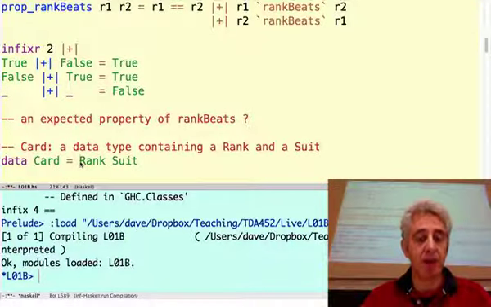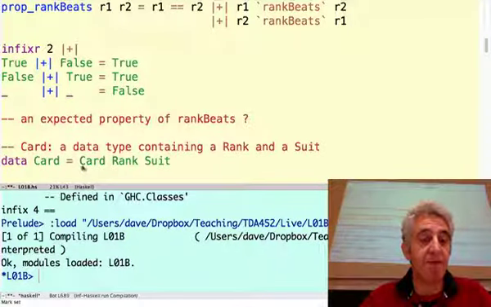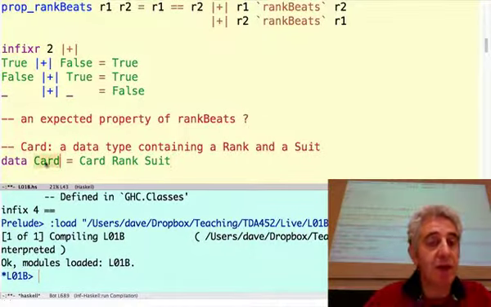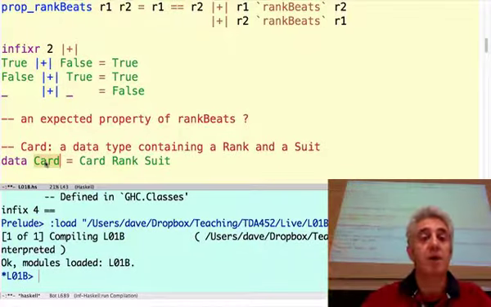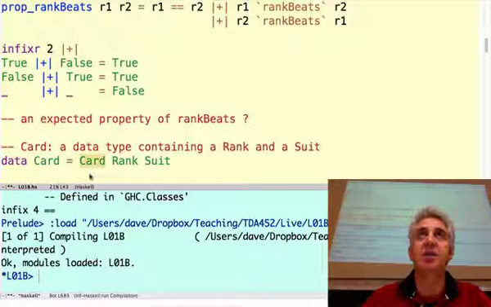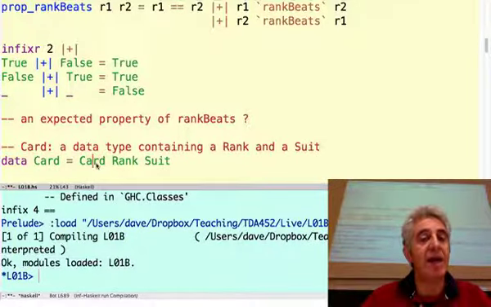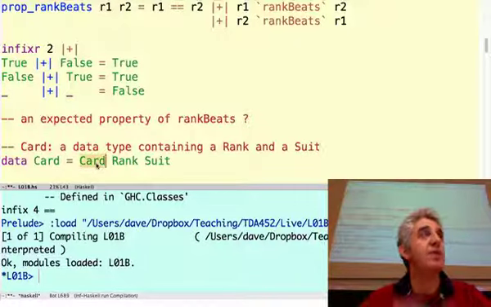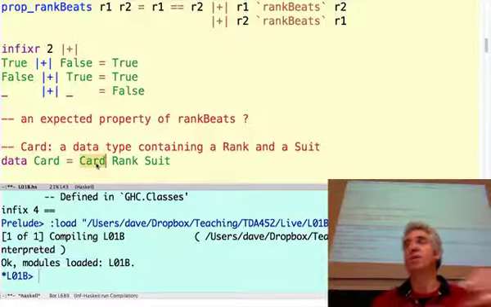We need a constructor, so I'm going to use the constructor card. So that's the definition that I'm going to use. Now this looks a little bit odd here. This card on the left of the equation is introducing a new type, a type of cards, and I'm doing what is typically done in Haskell, that is to use the same name as the type for the name of the constructor. So the thing on the right here is a constructor, lives in the expression world, different worlds. That's why I can get away with using the same name. We never confuse types and expressions.